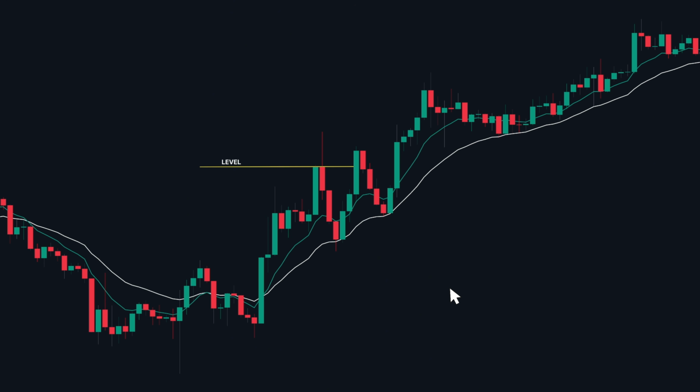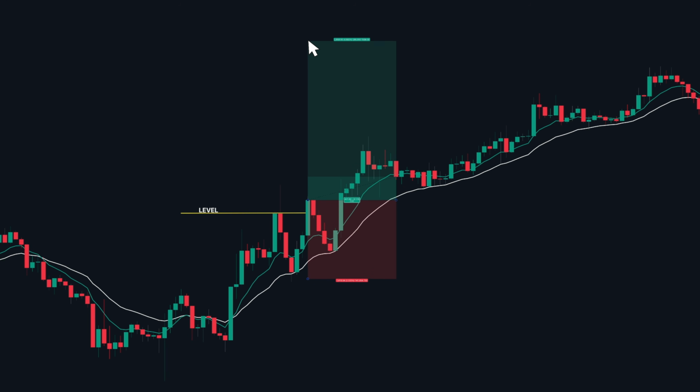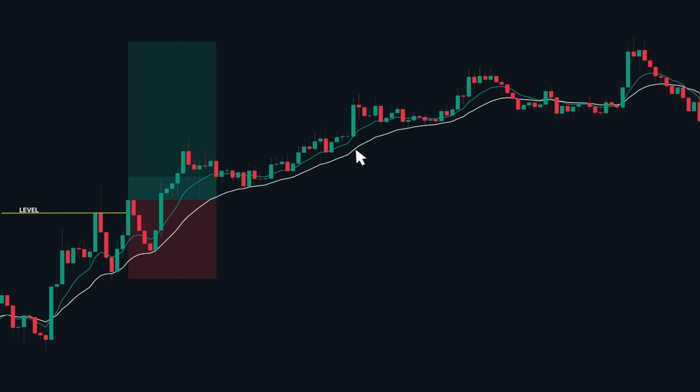So, we are in the trade, and the first thing we do is define our risk. Our stop loss goes below the pullback low, this low right here, just before our entry. The key here is that this is where buyers stepped in and held the move. So if price goes back below it, our reason for being in this trade is gone. Then we take that distance from our entry down to our stop, and we measure it twice above our entry. That gives us our target right here, and that is our minimum 1 to 2. And from here, price pushes up, clears our target, and keeps running well beyond it.